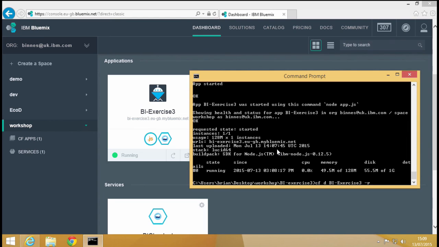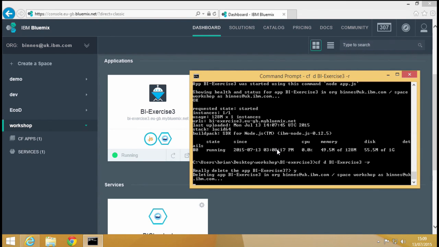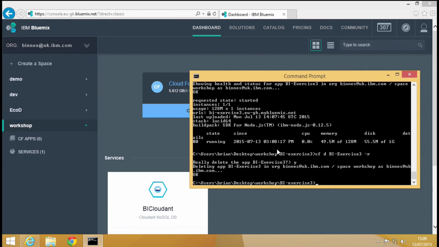So that was one of the tabs that we had when we deleted the application through the user interface. I want to delete the routes along with the application. And then I get asked, do I really want to do this? I say Y for yes. And then that's my application gone.